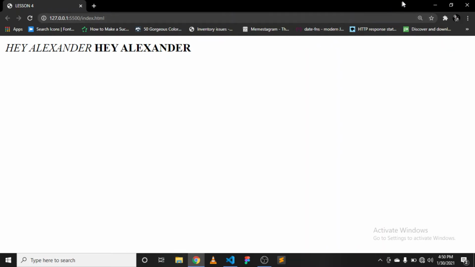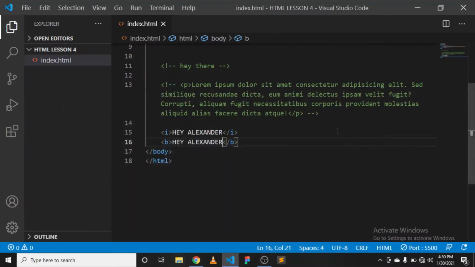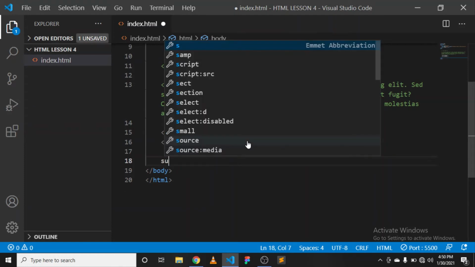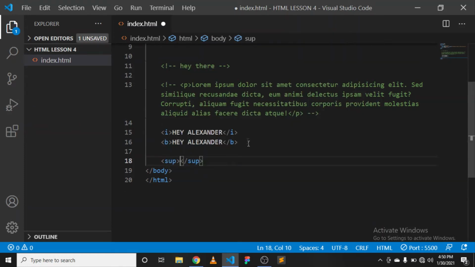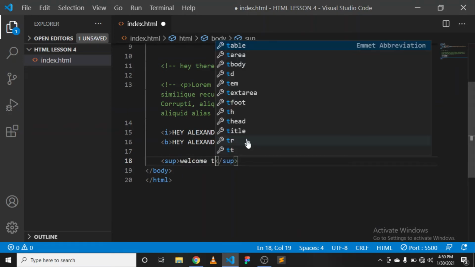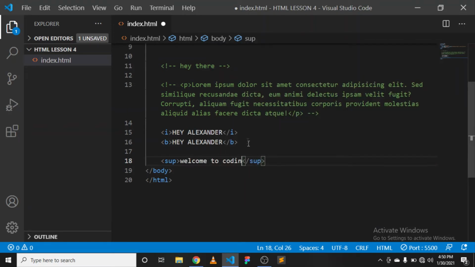Now, next we want our text to be superscript or subscript. So we use the sup or sub tag. Okay, so to show you how this works, go here, say sup, just say welcome to coding Jitsu.